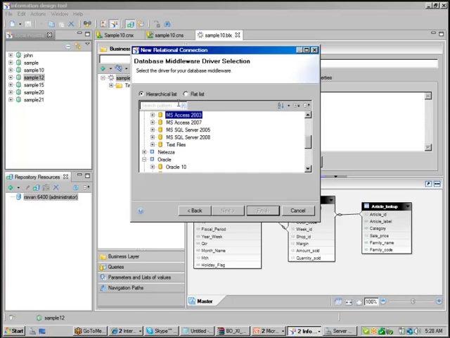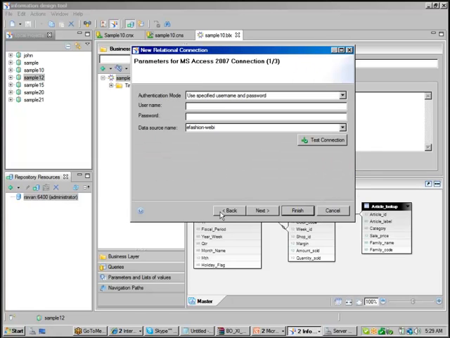The data warehouse name is eFashion. It is executing on MS Access 2007. That time we need to select ODBC drivers, MS Access 2007 ODBC drivers. Then click on next, and give the username and password for that MS Access database called eFashion.